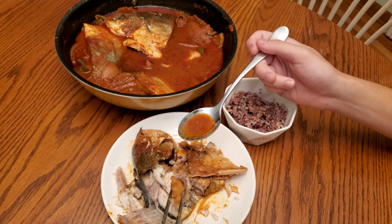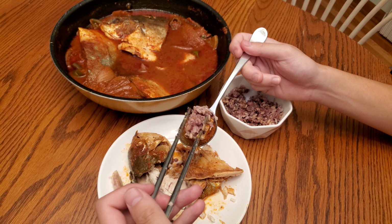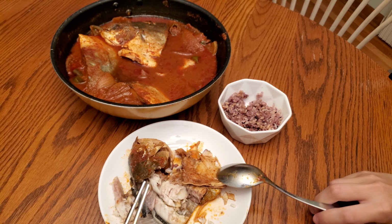I forgot to add a shot of me eating the radishes, but usually taking a bite of the radish in between the perfect bites is the way to go. I hope everyone enjoys this simplified Maeuntang that still packs a flavor punch.